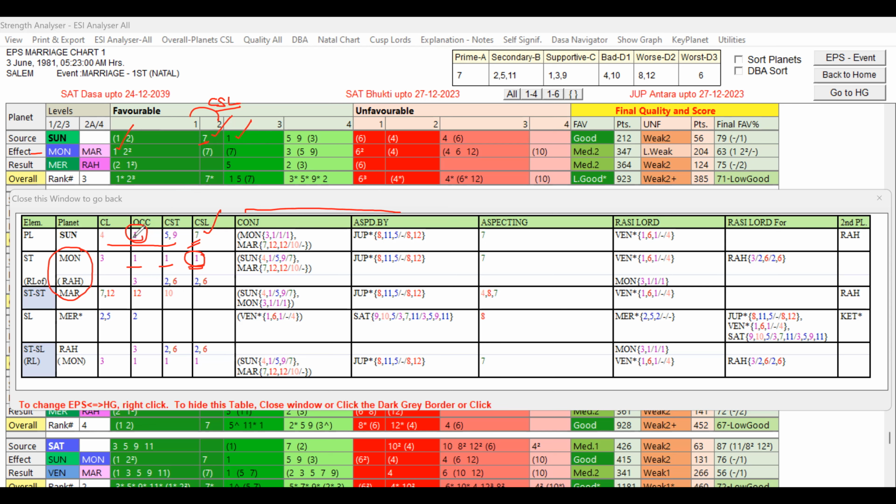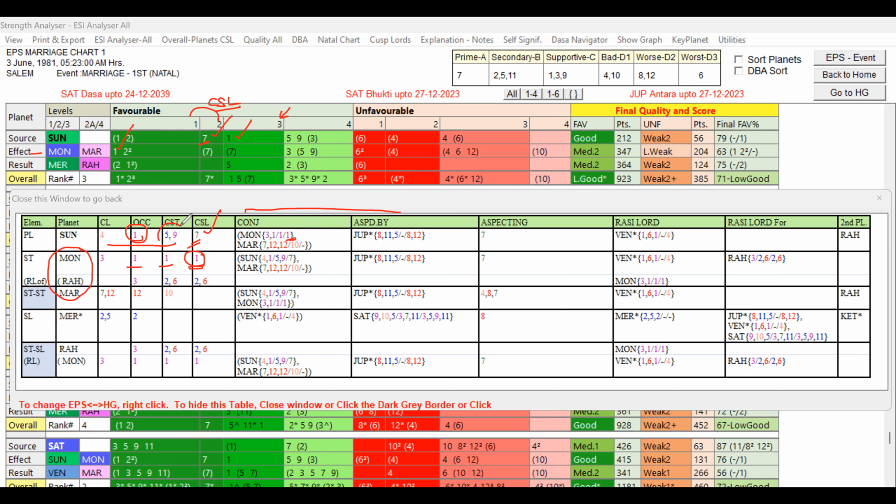If the Lagna cuspal sublord is there in the support of the Sun, then it will be shown under third rank. Third rank means it has one house in self-signification, and that house's sublord is present in the supports. You can see for the Sun, the Lagna cuspal sublord Moon is there in conjunction. So it is shown in third rank, first house.